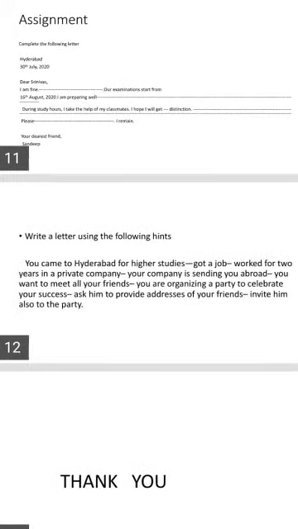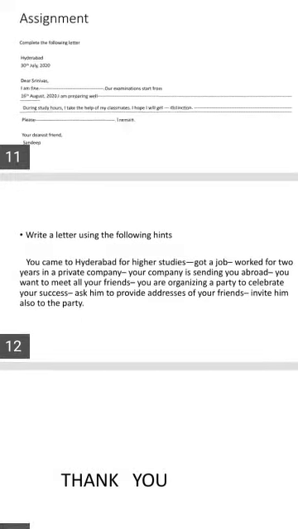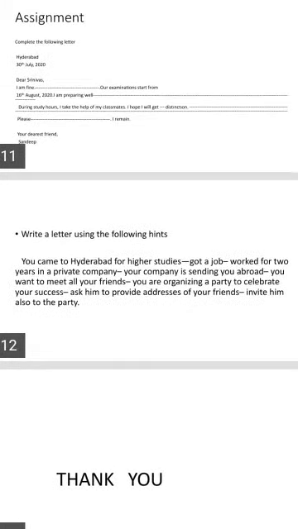Join us all in the celebration. I request you to collect the phone numbers and addresses of all our classmates or friends so that I can invite them personally through phone or mail. Do this favor. Thanking you. Lots of love, your friend Sandeep. So you can write like this.